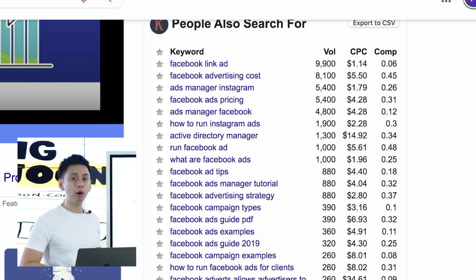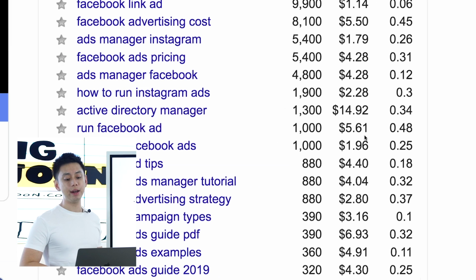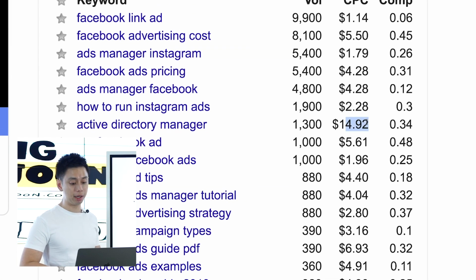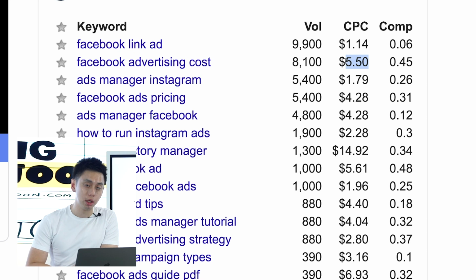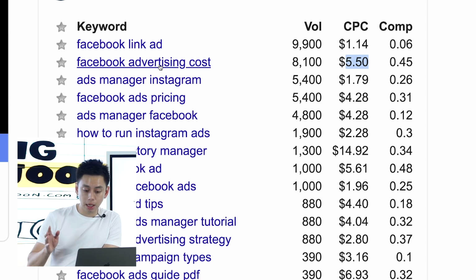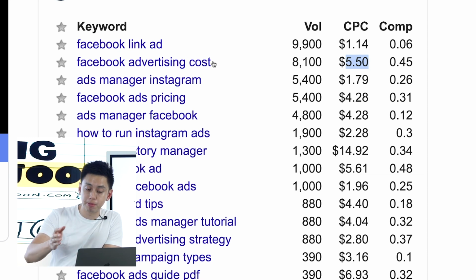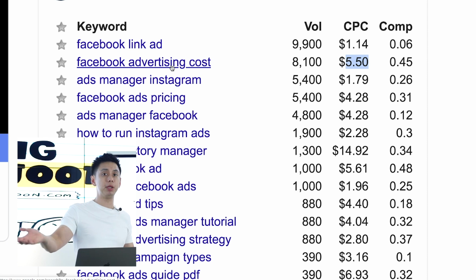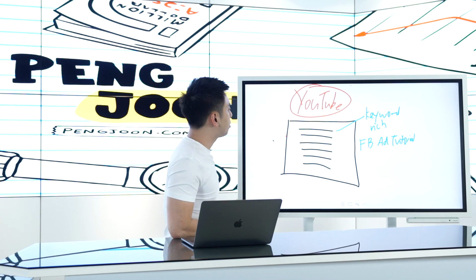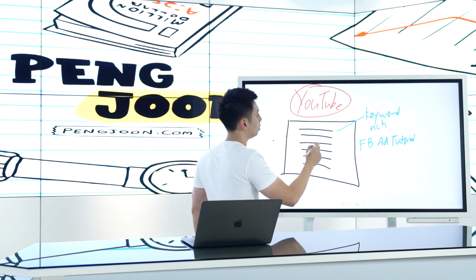So the reward of doing organic, if you only had 100 clicks from that video every single month. So let's say if I ranked for a keyword, Facebook advertising cost, if I only got 100 clicks because of this keyword, it would have, number one, saved me $550 because I would be paying $550 per click, multiplied by 100 clicks. Just by having 100 clicks that rank for this keyword, I would have saved $550 in advertising money, not to include the amount that it would have made me when I sent people over to my funnel. So it's twofold. The next thing I'm thinking about is, how can I add a hook?